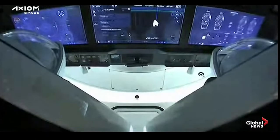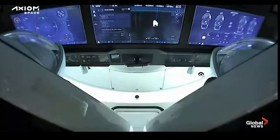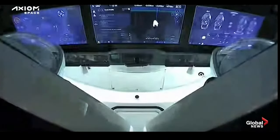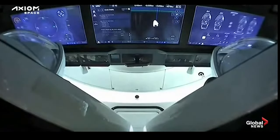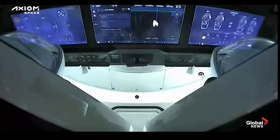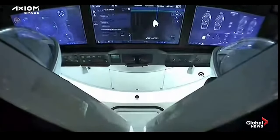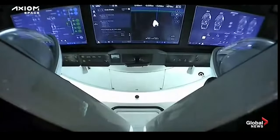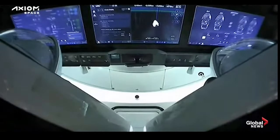Yeah, we can see that they have lifted their visors, the clear part, which is currently on top of their helmet. But during the dynamic portions of the mission, so for launch, for docking, for undocking, and for splashdown, we do ask them to close their visors. Right. So now they're able to open it up, and as we mentioned before, we have been flushing the interior of the cabin as well as the inside of their spacesuits themselves with cool nitrox, a nitrogen oxygen mixture, in order to keep the crew comfortable. Exactly. Throughout the recovery process.